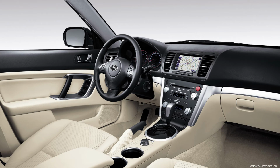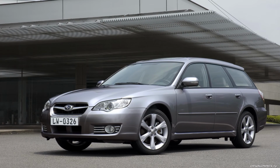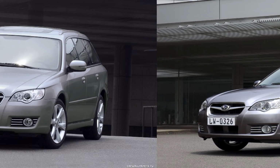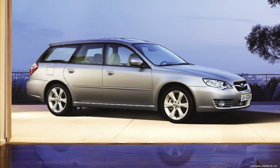Moving on. This is the 4th generation Subaru Legacy. This car was produced between 2005 and 2009. Interesting fact is that the Subaru uses boxer engines. This means that the cylinders are placed horizontal instead of vertical. The engines range from a 2-liter, 2.5 liter up to 3-liter gasoline engines, with power ranges between 138 to 245 horsepower. There was also one diesel with 150 horsepower available. Fuel consumption of these cars can be something to consider since they use quite a lot of it. This is mainly due to the all-wheel drive system that is constantly active while on the move.